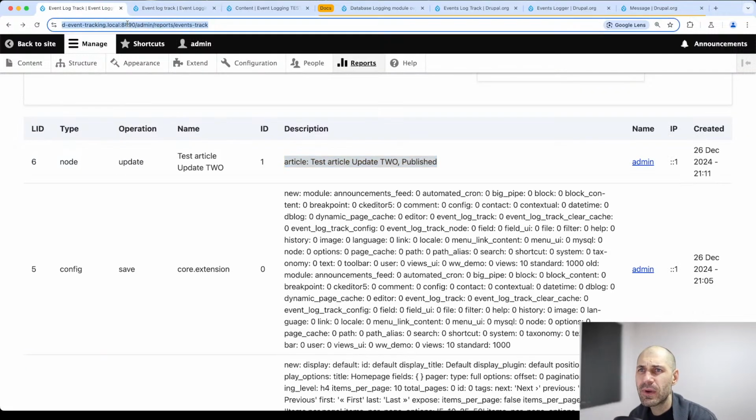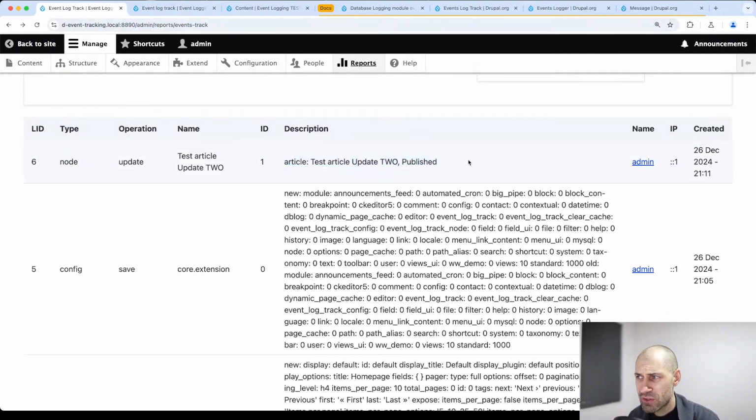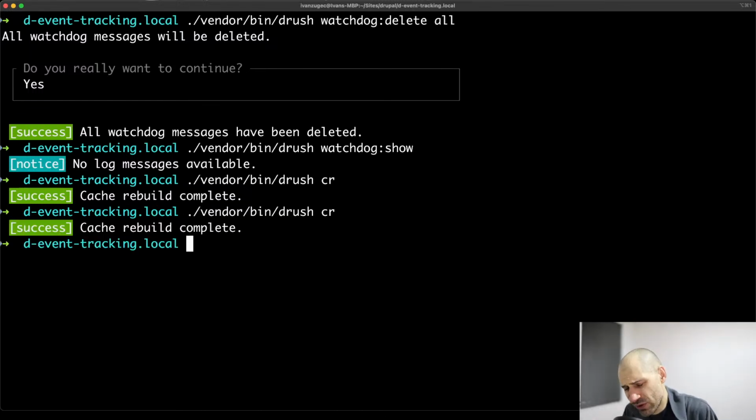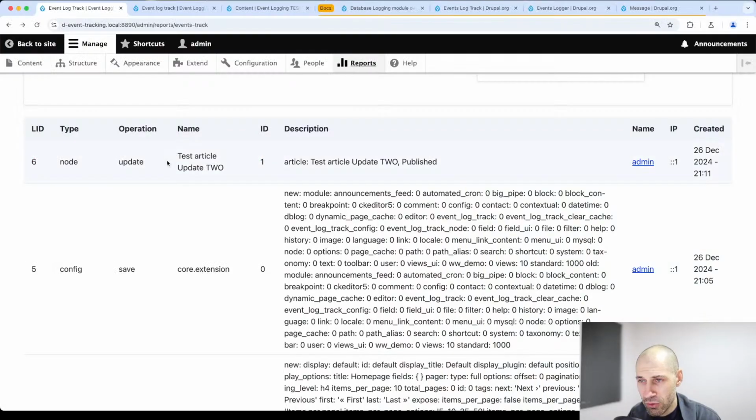So let me demonstrate that. Right now, let's take a look here. The top result is this node update. Now, if I come along in here, and do a Drush CR, which as a Drupal developer or as a site builder, you're going to get RSI from doing anyway, because it's the Drupal way. Nothing is being logged. You can see here that the top result is just node, okay?